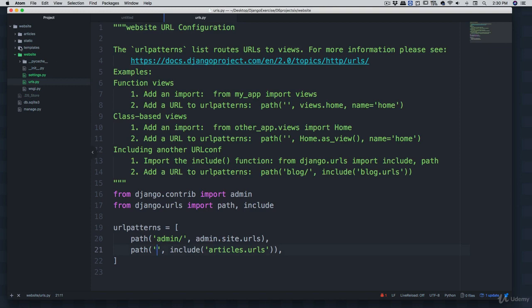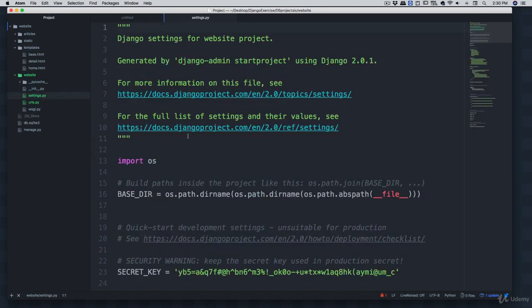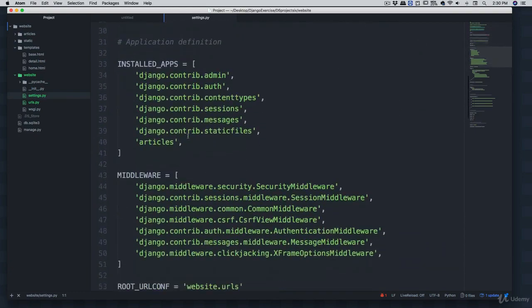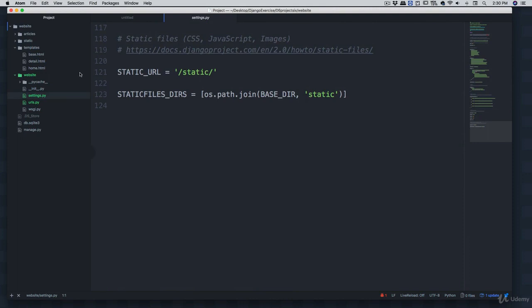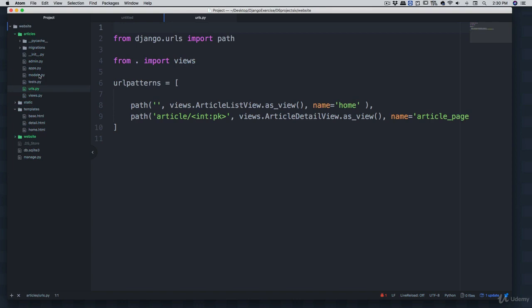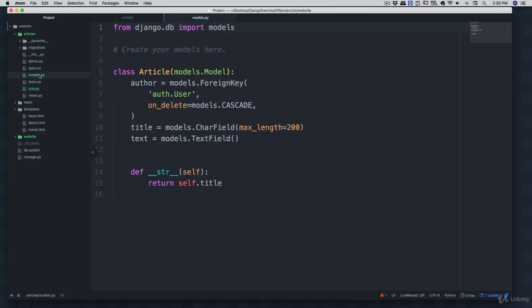This time we have templates at a very top level. We have made changes in settings.py for our path, and we have also made the static files available. So again, a variety of ways of handling the situation. Static files look good. Our article project is here, so I'm going to close a couple of these things. We can see we have our URLs, we have our models, and we did a pretty good job with this application. Now we can continue further and work on this.